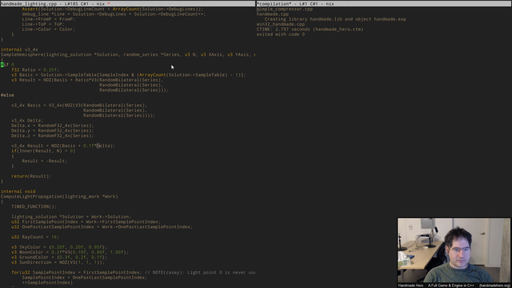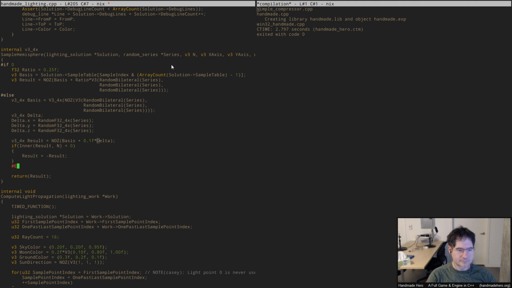I'm going to get rid of the sample table bit probably at the moment. Well, I don't know. We can leave that in there for now, I suppose, in case we want to port that as well. So then really the only part that's a little bit weird is the fact that we do one vector first as the basis. But I'm not sure there's really any other way to do it, because you want to start with the same value for each of the 4 vectors, so I think that's just how that has to work.